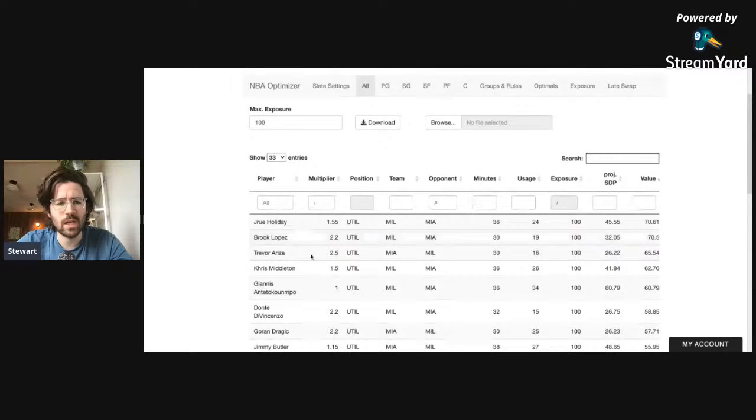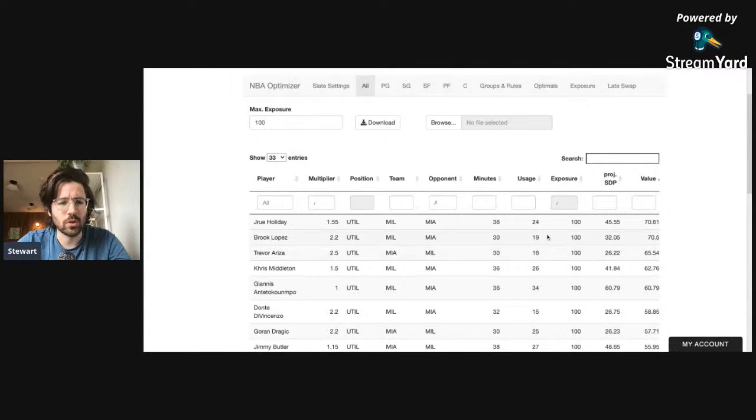And then Ariza is not an elite shot blocker or elite stealer, but I'd say he's good, not great in both of those categories. Thinking with Lopez over Ariza, as we have projected, slightly higher usage rate for Lopez. Both of the guys can score points from behind the arc, which has the half-point bonus on SuperDraft. But Lopez, I think, just does a little more as a rebounder, maybe a little more as a defender, and also has the ability to get to the line maybe at a slightly higher propensity than Ariza.